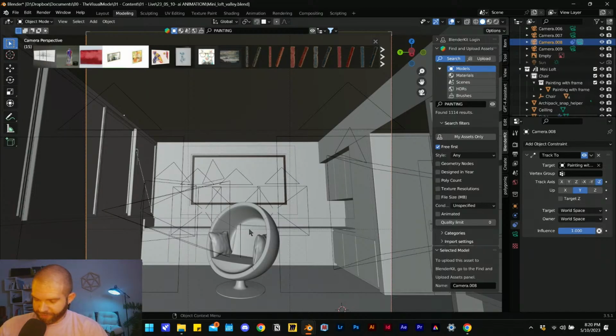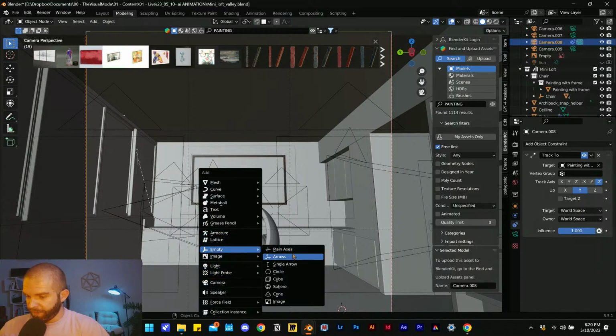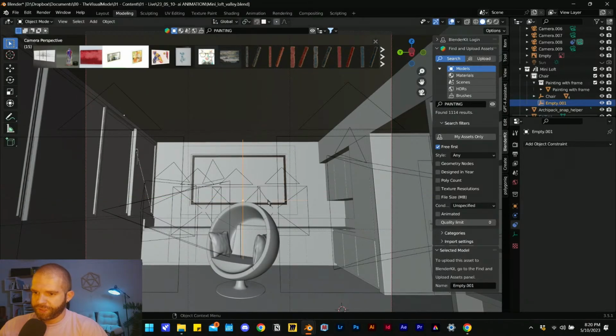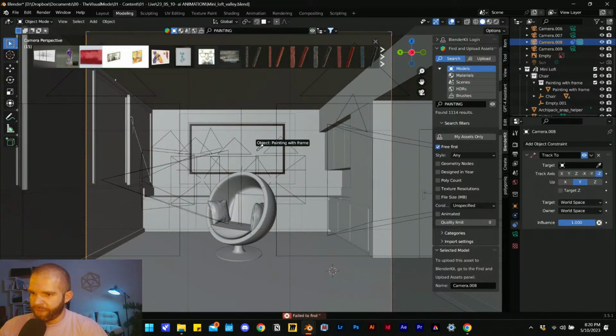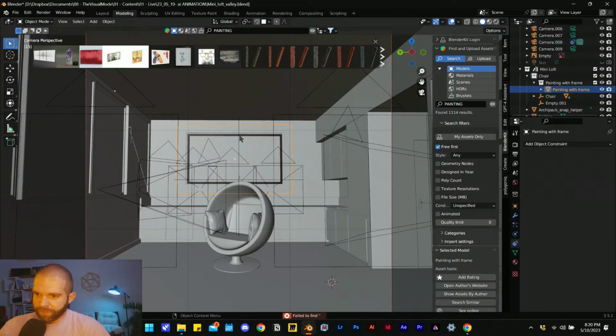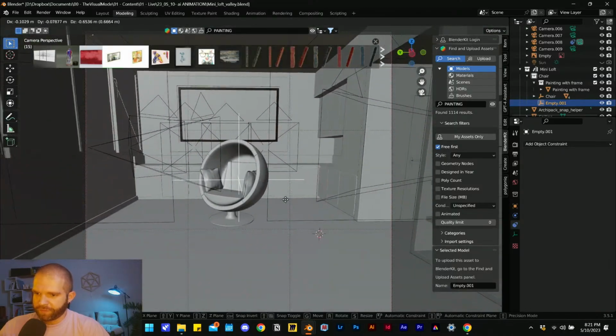So what I'm gonna do is actually hit Shift A to introduce an empty, and it could just be a plain axis empty, so we kind of just get this crosshair looking thing, and move it above the chair. And that is now going to be our new tracking object. So we'll get rid of the painting and then just click over the empty. There we go.